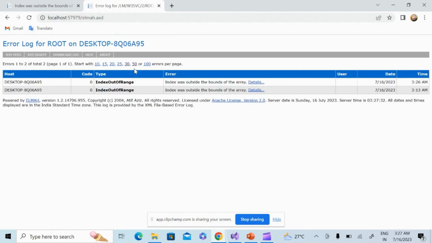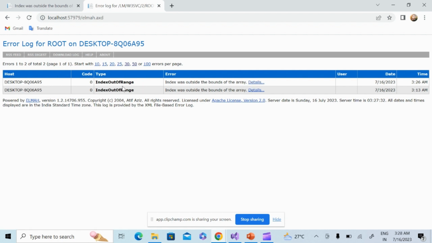See here, a well structured dashboard has been created, and pagination is also applied, with the standard page size already applied, and two records are displaying here.